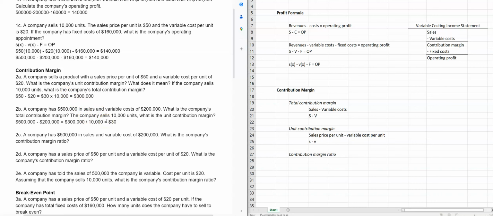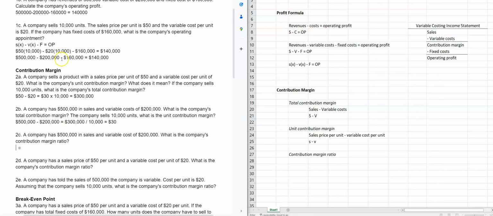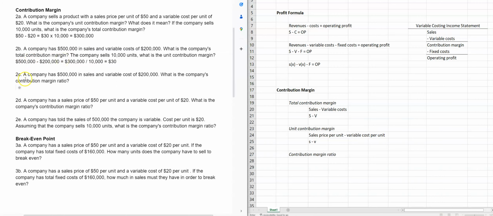So these last two, again, are very basic. This is nothing near the complexity that we're going to be approaching in a lot of these problems, but we're building a strong foundation so that when you see little tiny roadblocks like this, you know, oh, I can just convert that to totals, or, oh, I can just convert that to per unit. So here we had per unit and converted it to a total. Here we had a total and converted it to a unit.